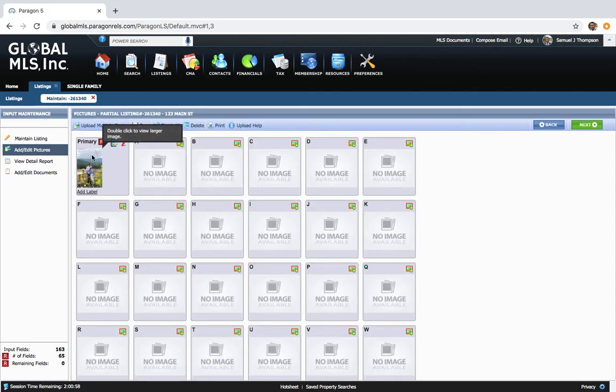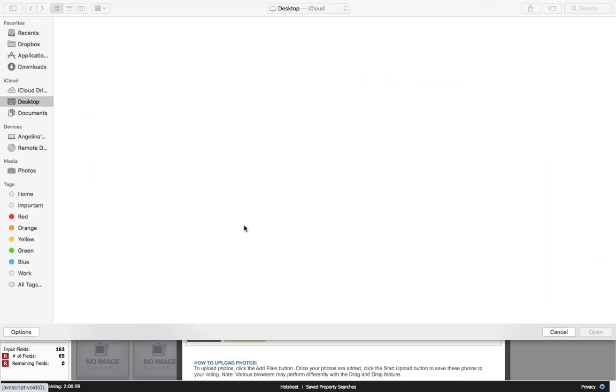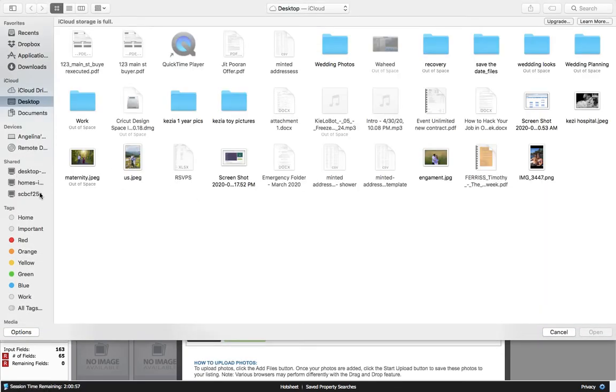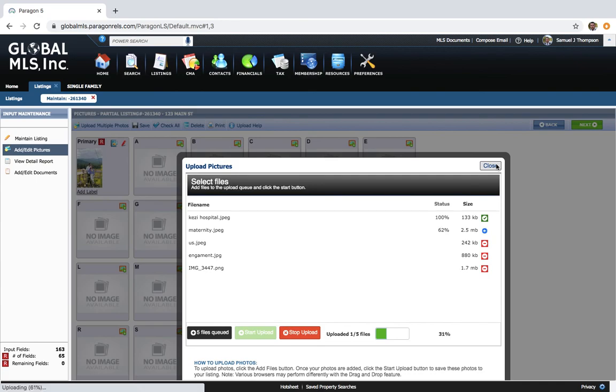You've got your primary already, but upload multiple photos, add files. Say you've got multiple pictures that you want to add at once. You can do that right there and upload them. Makes your life a lot easier than trying to do these individually. So I'm not going to go through it, but they'll appear here.